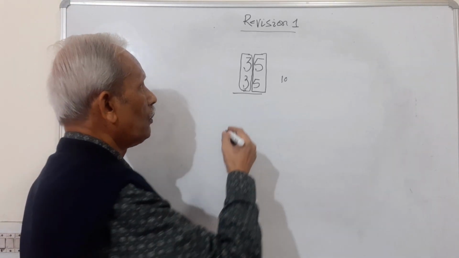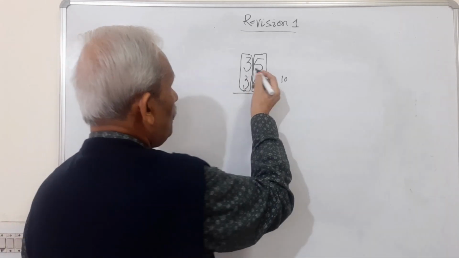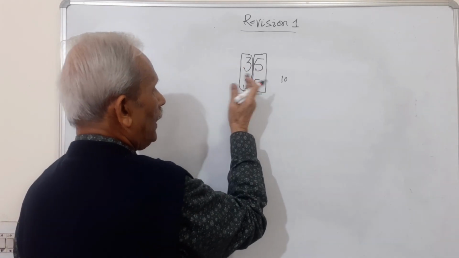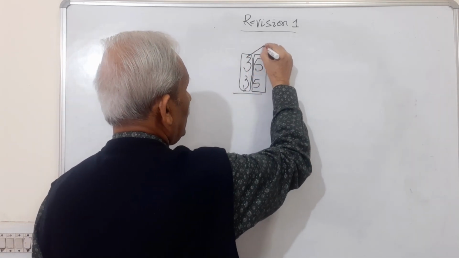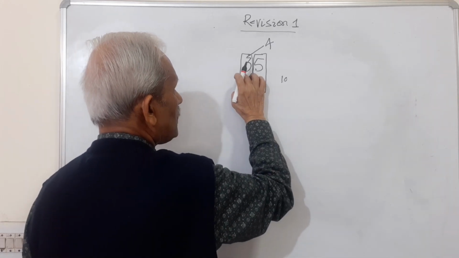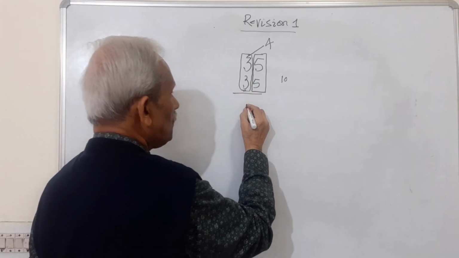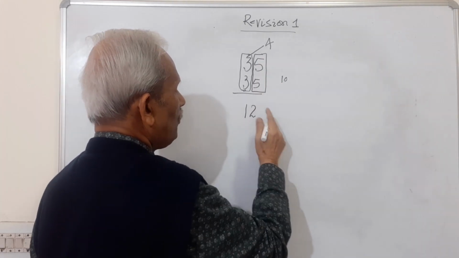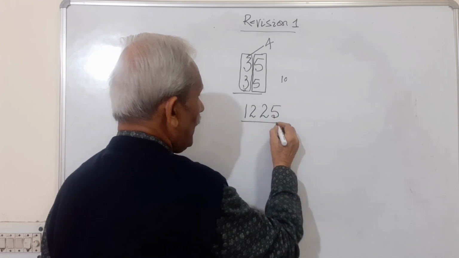And Ekadhikena Purvena says one more than the one before. Now the "before" here is 3, right? Whenever you say before, it refers to the number in the tens place. One more than this is what? 4. We have to multiply this 3 with one more than this, that is 4, and that becomes the first part of the answer, 12, and then 5 into 5, 25 is the second part of the answer, so the multiplication is 12, 25.